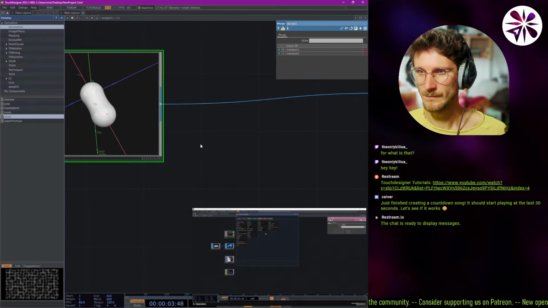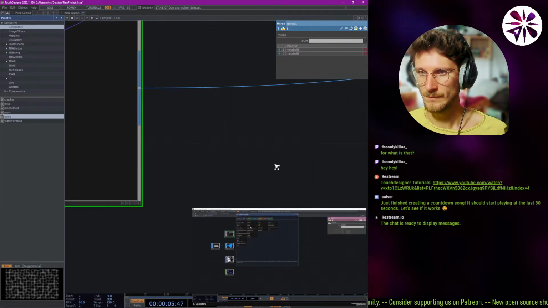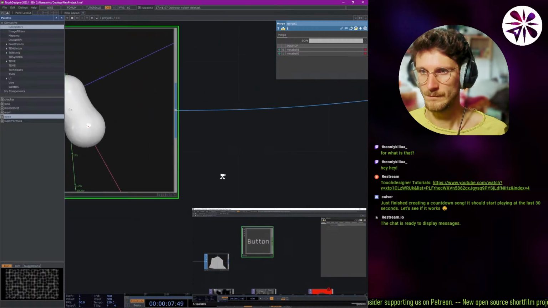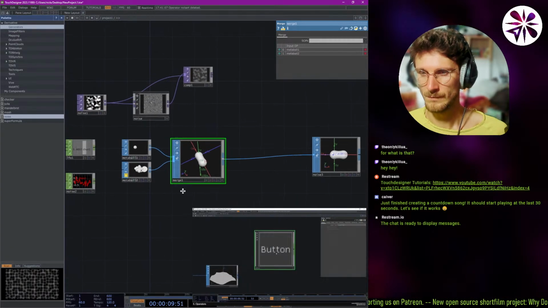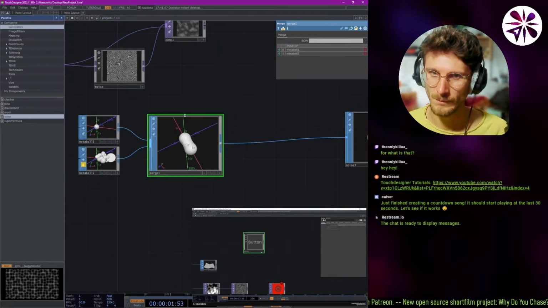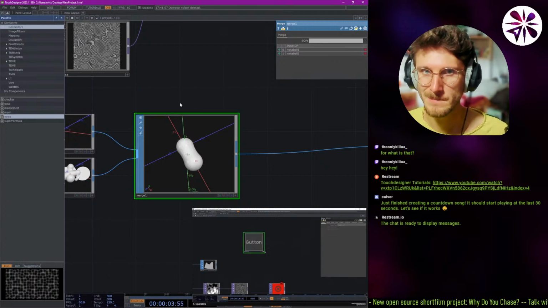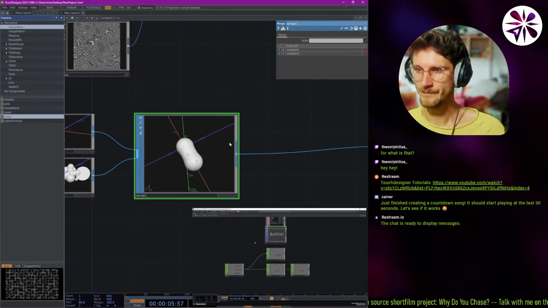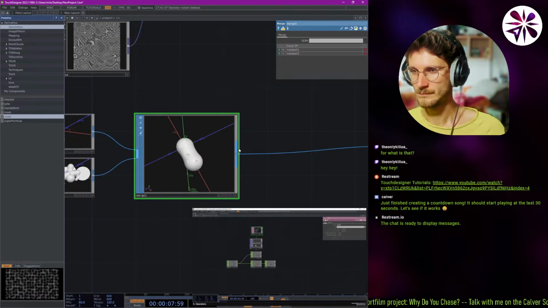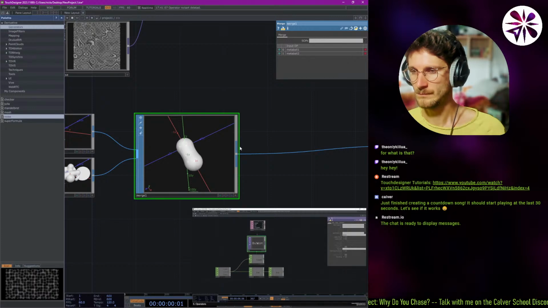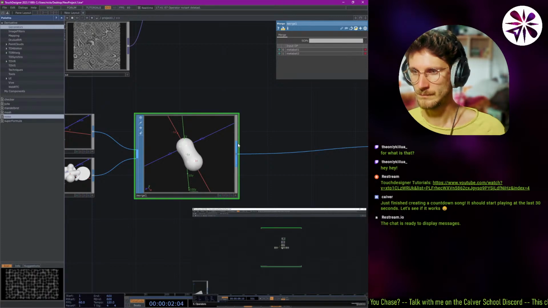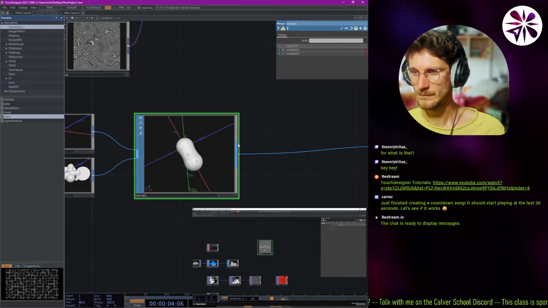Also, we have things like buttons or sliders. I'll show a button. If I double click on it, we're zooming in there, so it's a comp, but I can make this viewer active, and now I can use this button. So I can use whatever I made in here. You can see this is just a TOP in here with a couple of CHOPs, and by clicking on this comp, we can now use whatever we made available in there.